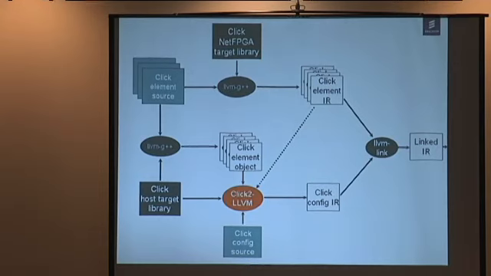And on the top side, you produce LLVM IR files that are hardware friendly for the hardware target. And on the bottom, you use that to run this click to LLVM tool, which will dump the router memory as constants. And that takes in the configuration file, which specifies the actual router that you're going to build. Then you go through, you link them together.